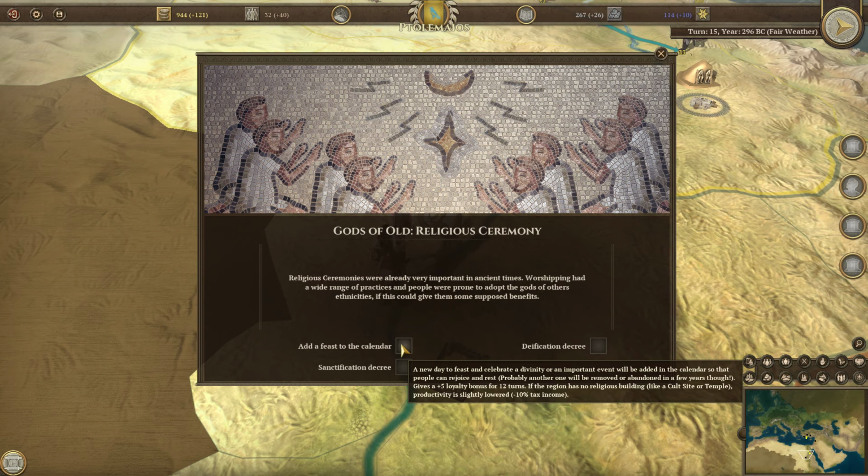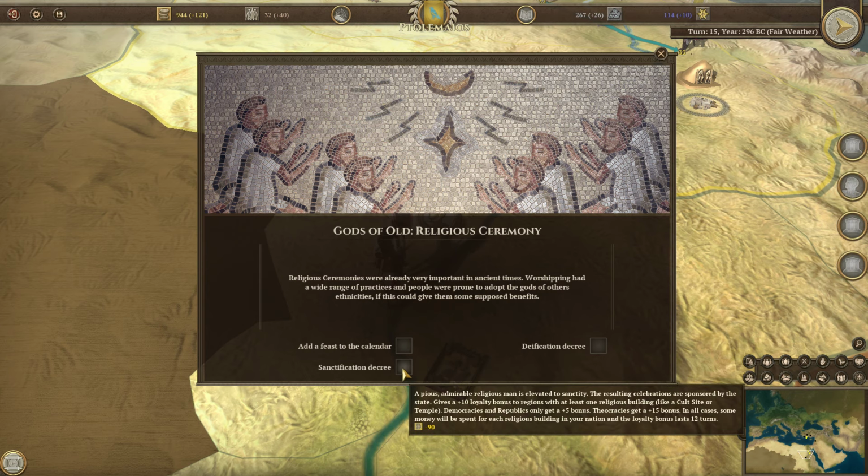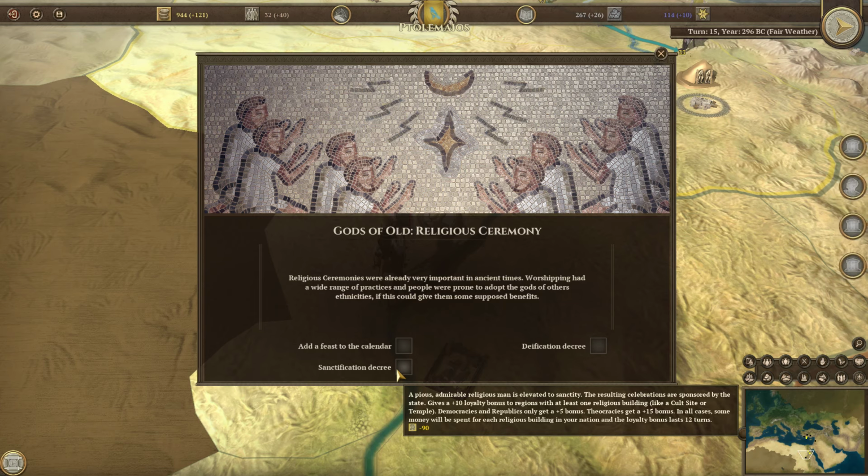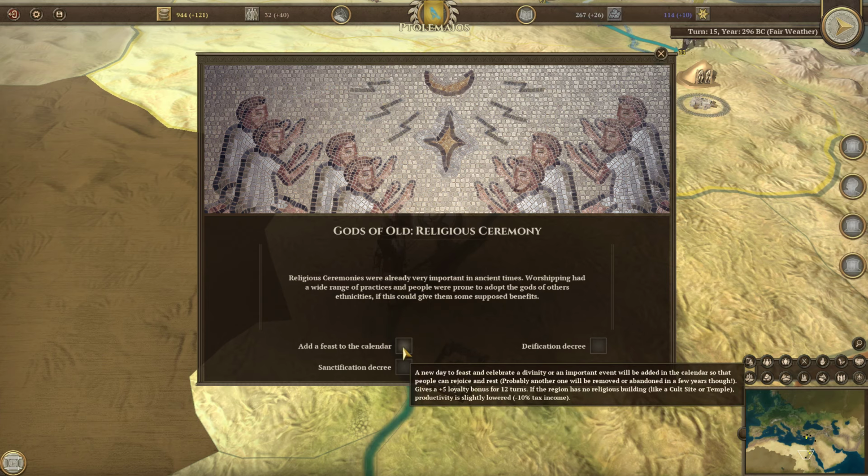Okay, add a feast to the calendar. Sacrifice, that's an odd word. Sanctification decree, okay, yes, and deification decree, okay, pious, everyone, religious man elevated to theocracies, newly defeated, so. Loyalty for 12 turns. If the religion, no building, no cult sites. Okay, we'll do that.